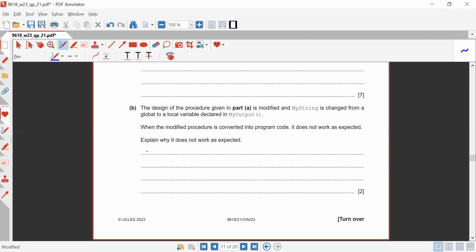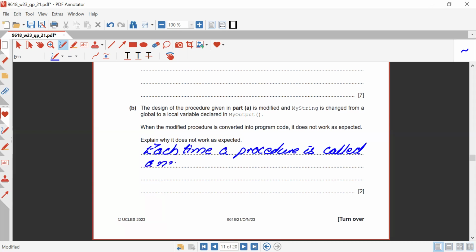So you may say each time a procedure is called, what is going to happen?